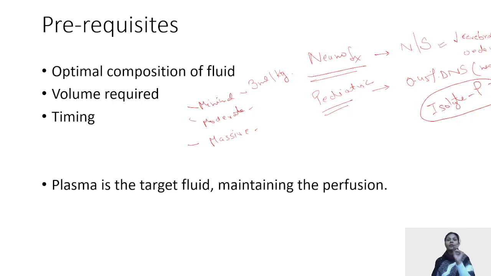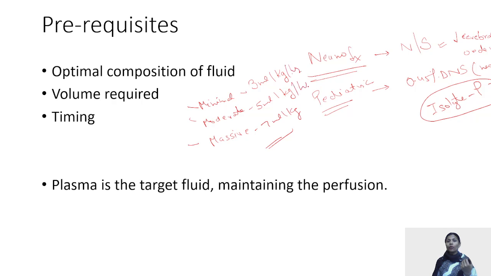Whether it is a minimally invasive surgery like, for example, fibroadenoma or inguinal hernia, in which there are minimal losses, or it is a moderate loss surgery. For example, it could be your ileostomy reversal or a lower limb fracture, in which you have 5 ml per kg of blood loss. Or it could be a massive loss surgery like an exploratory laparotomy for hemoperitoneum, or an intertrochanteric fracture with hematoma, in which you can expect at least 7 ml per kg per hour of blood loss.